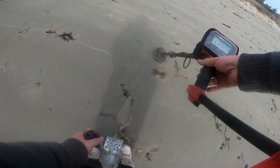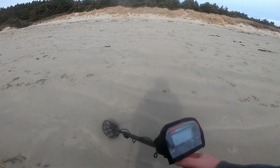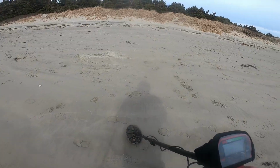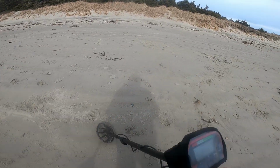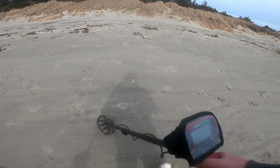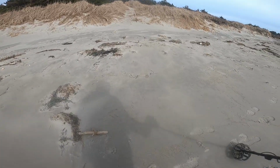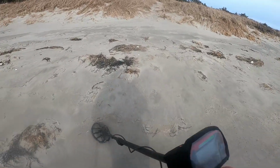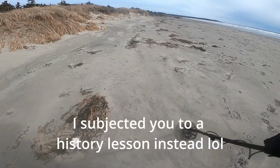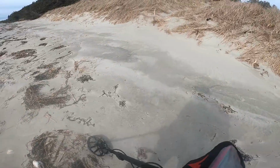All right guys, unfortunately that's gonna be all I have in it for today. It's cold, my hands are freezing. I found some cool stuff today. A couple of old coins, nothing majorly cool. I'm gonna think about stopping at Martinique on the way back, but I think chances are that's gonna do it for the weekend. I think also what I'm gonna do is put together a super cut of both days at the beach, yesterday and today, and I'll put out an extra long video, probably like 40 or 50 minutes.